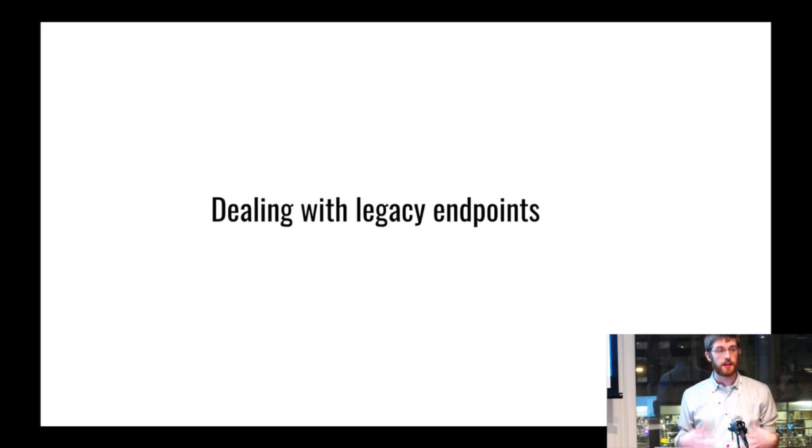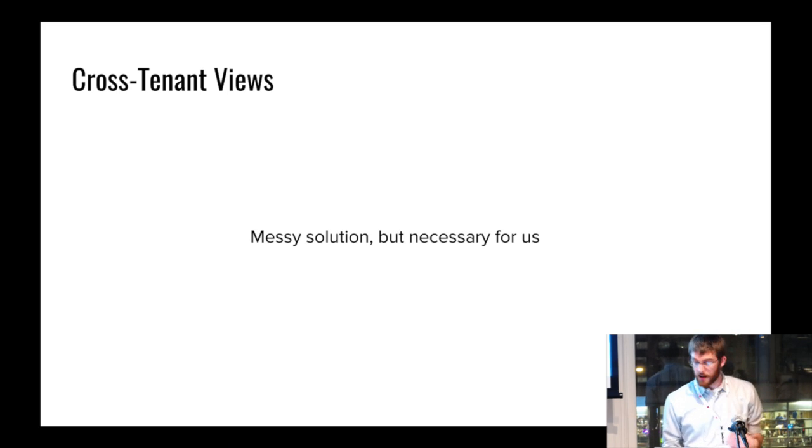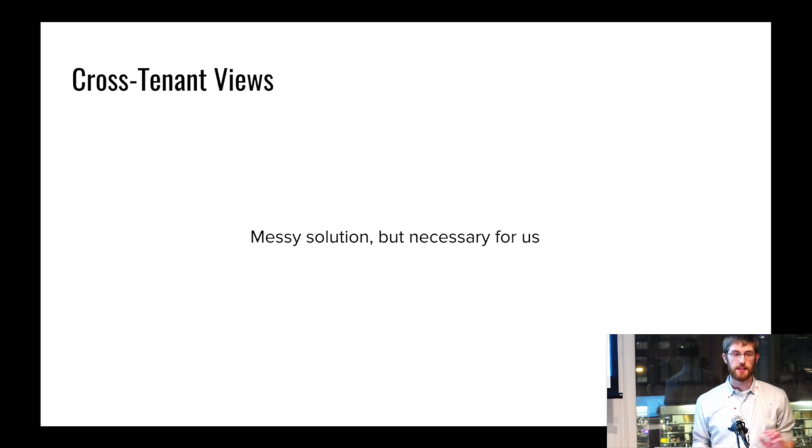Legacy endpoints. Like we said earlier, one of the important things is that we basically only wanted to modify a single system. Even though there's basically tens of systems that are talking to the system, we wanted none of their things to change. Which means that we needed cross-tenant views. And if you guys have ever done views in Rails, you know that it's not fun. ActiveRecord does not want to do views. For example, we need this because a lot of our legacy endpoints did things like, oh, I want to update this reservation, here's its ID. That's a pretty natural thing to do, especially in a RESTful world.